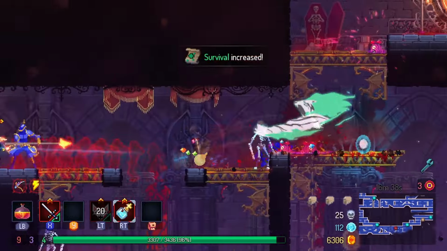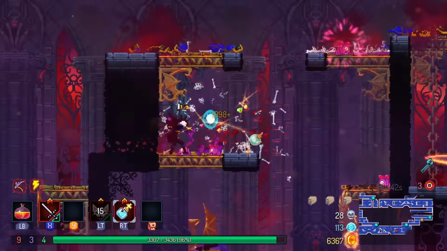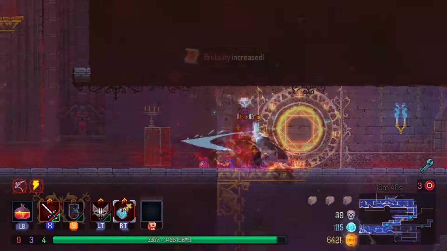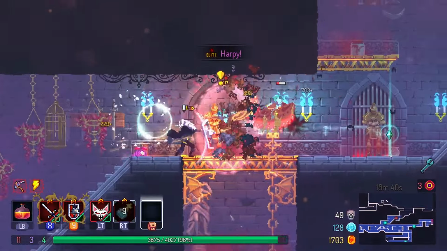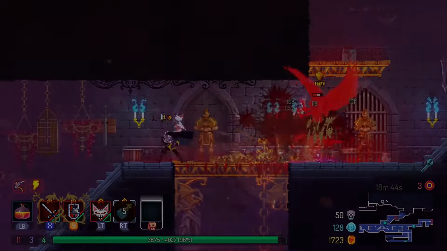The Alucard sword will let you teleport behind enemies mid-range and deal critical damage after each teleport. This weapon scales with brutality and survival. If you also wear the Alucard shield, the sword will have a unique combo using the shield when attacking.